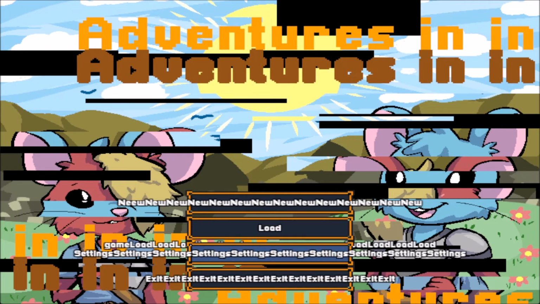Today I'm playing something a little bit different. This is another RPG Paper Maker game called Adventures in, I guess. I believe it was made for a glitched game jam held for RPG Paper Maker some time back. So I'm just playing it now, catching up with it, seeing what it is, how it works, how fun it is, and how far my patience can go with playing it. I hope you will enjoy it.